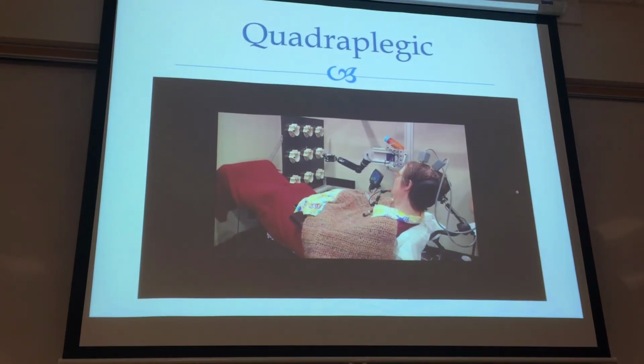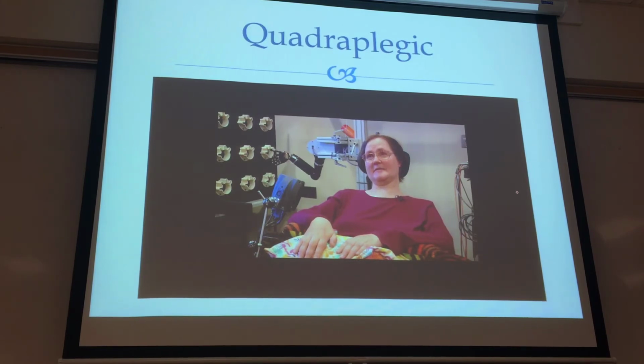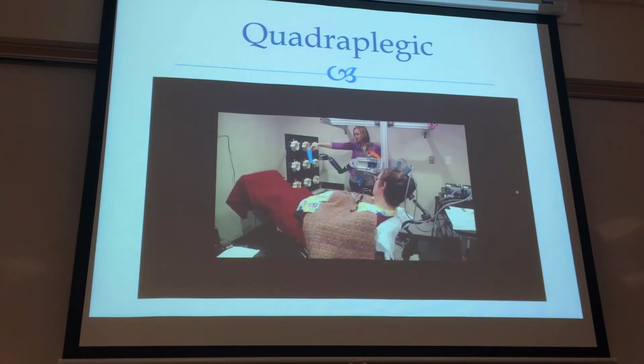This counterclockwise. I used to have to think up, clockwise, down, forward, back. Now I just look at the target and Hector goes there. It's not a matter of thinking which direction anymore. It's just, I want to do that, and my brain knows what things to move to make that happen. Right now, all Jan is doing is imagining moving the arm exactly where she wants the arm to go, just like you or I would control our own arm.